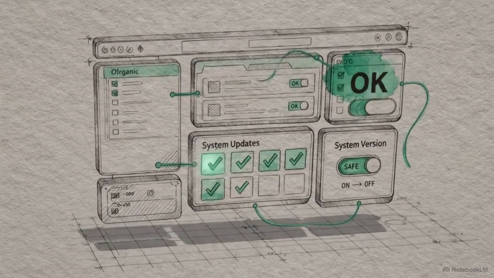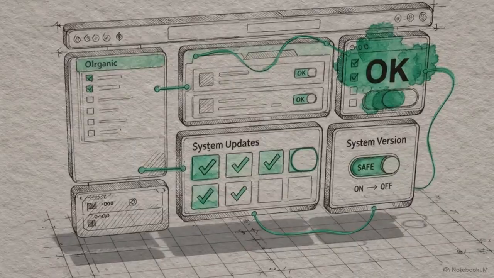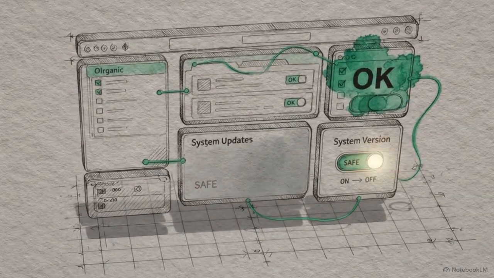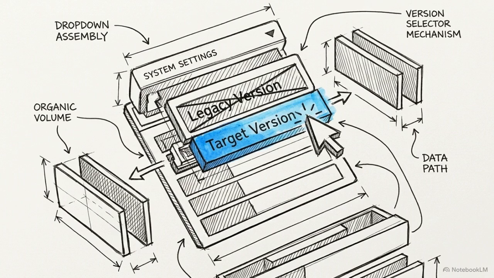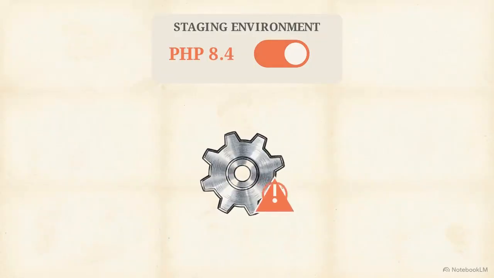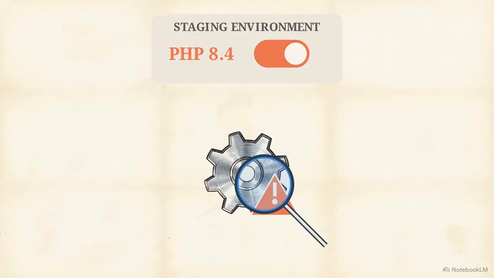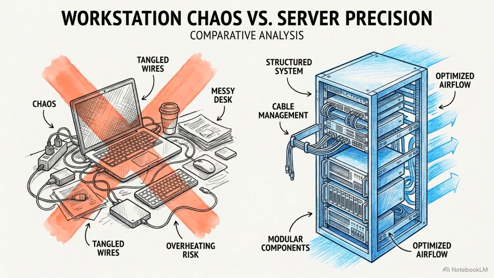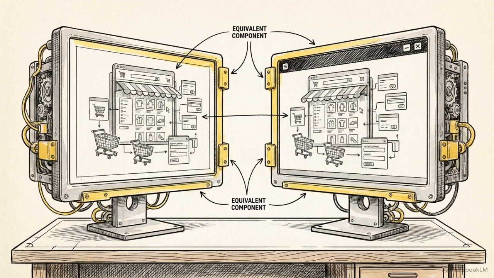Once the infrastructure can handle the clones safely, the staging site becomes your most valuable tool for testing architectural changes. Look at this MultiPHP Manager interface. A high-value use case on cPanel is testing PHP migrations, like moving from PHP 8.1 up to 8.4. There is a strict operational order for this. First, clone the site and update all your plugins on the staging environment. Only then do you switch the PHP version to identify fatal compatibility errors. Local development environments often fail to catch these specific errors because they rarely match the exact stack. Staging provides the only exact one-to-one environment replica for verifying compatibility before risking your production site.